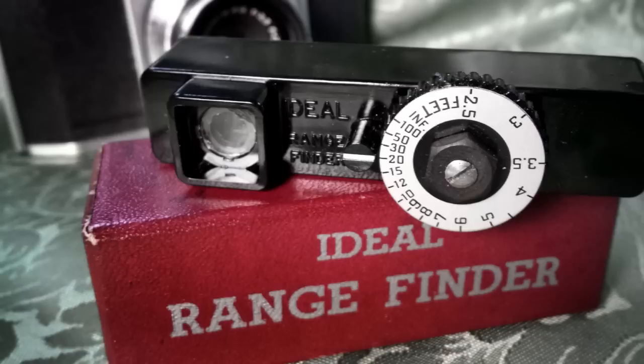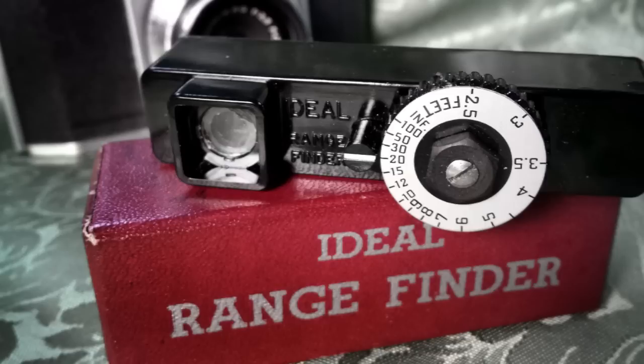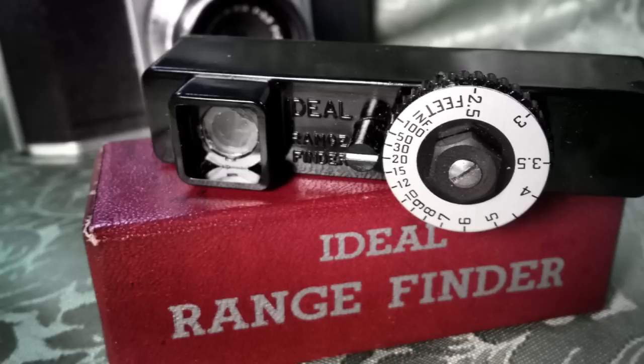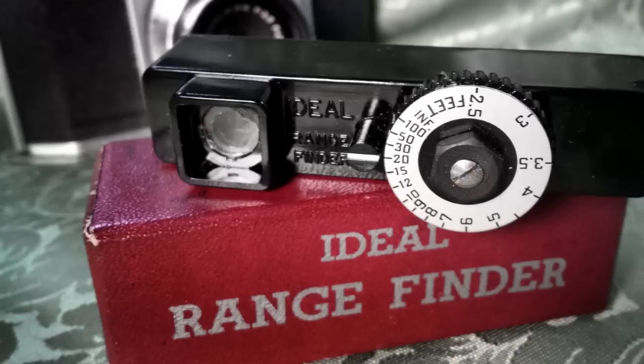I've used it actually with my Hasselblad 500C, because inside I can't see the focus — it's too dark. It is handy dandy. And even though it is adjustable, if the focus is off, it's nailed it. I'm on eBay as we speak and it's a little pricey — there's nothing here for $10. First time I looked they were coming in at $9.99. But I think even now, if I broke this, I would pay $20 or $30, because this has really performed so well for me.